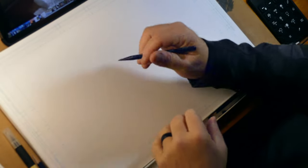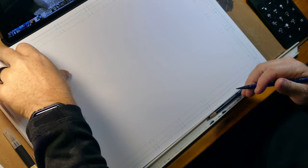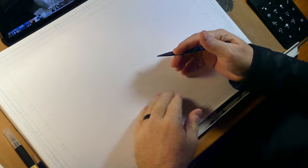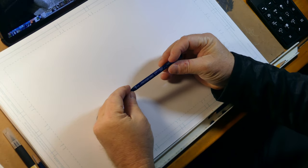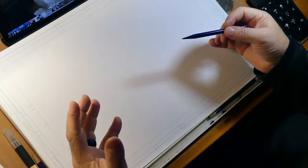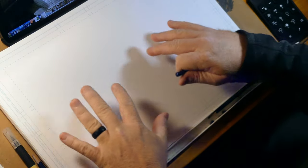All righty. Working on Bristol board this morning. I know I love my Bristol board because it's so thick and chunky. I like them thick and chunky. The reality is Bristol board's really durable, it's cheap, and I'm cheap. So there you go — now you know the secret behind why I use Bristol board so much.